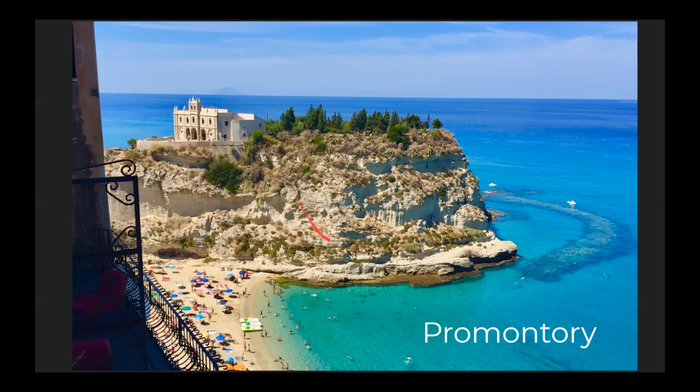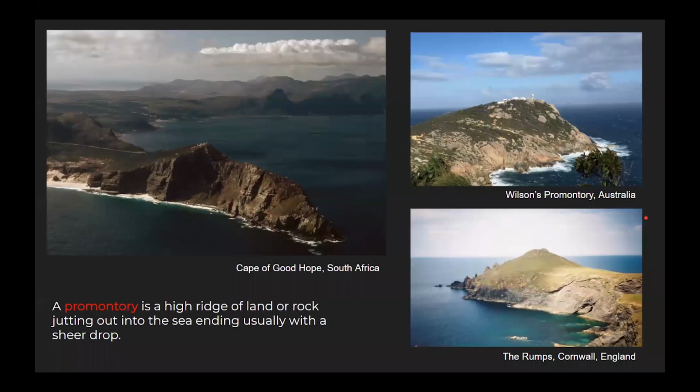I think the difference is a promontory is generally much higher. It is characterized by a very large, tall outcropping of rock. And the other thing is a promontory can also extend into a lowland. So a peninsula has to be surrounded by water, but there are promontories that extend into the water, and there are promontories that also extend over a lowland area. So you might see that sometimes.